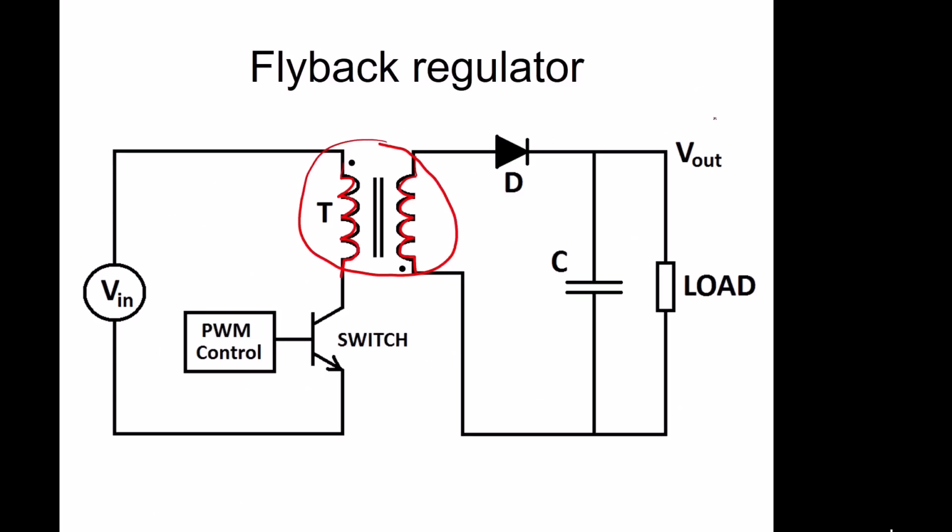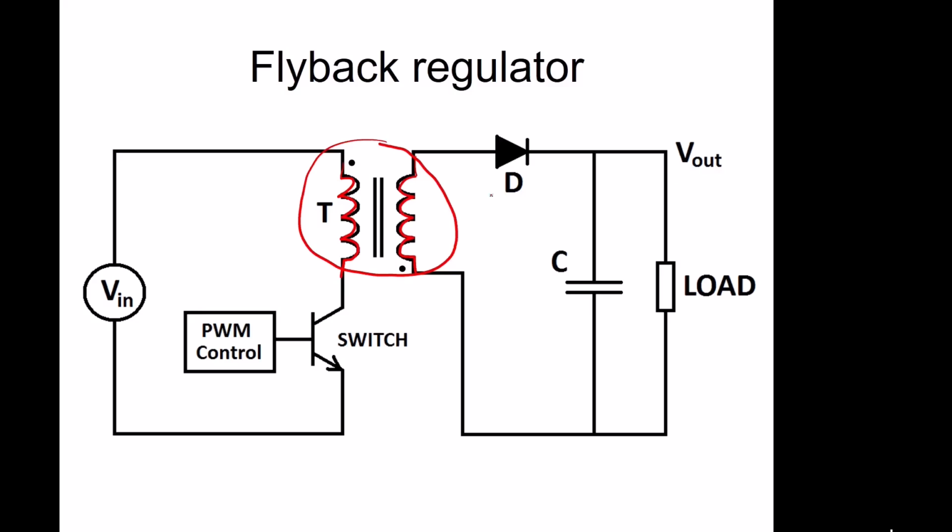First of all, you can change the polarity of the output. So you can have V out to be the same polarity, positive, or you can have it as negative. And that is just a question of the sense of these coils with respect to one another. If you turn these coils in the opposite direction, then you would change the polarity of the output.